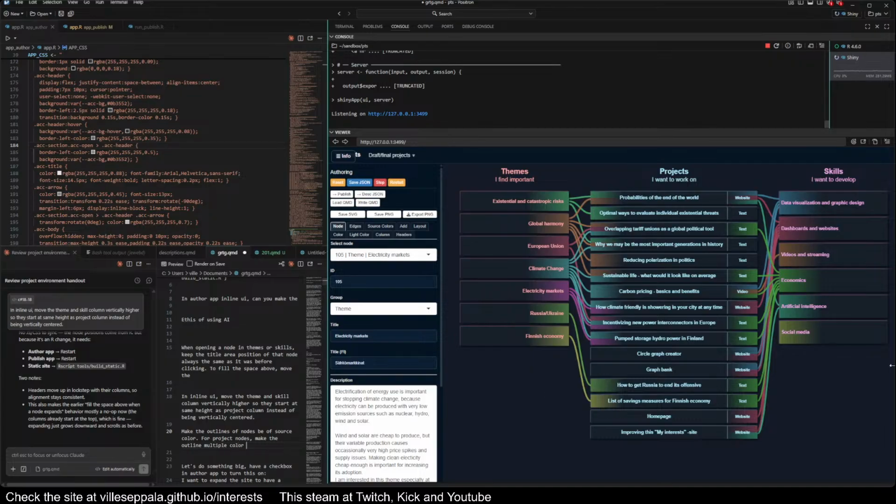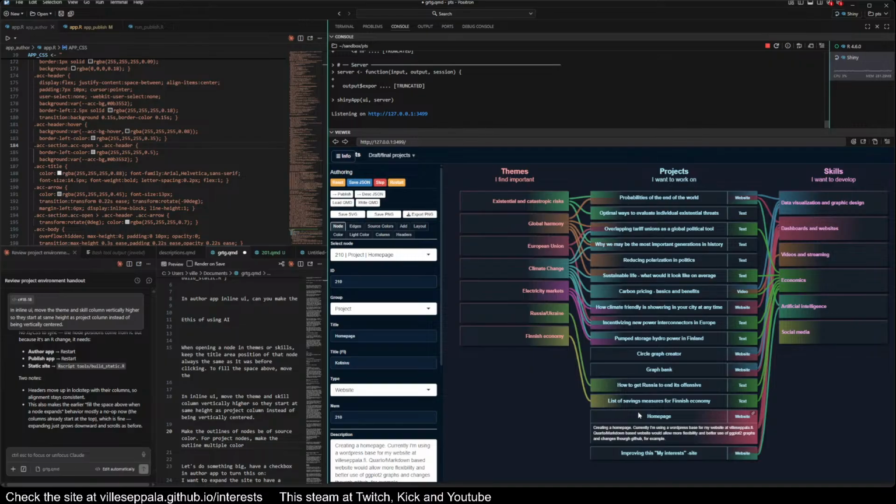Okay, maybe the one tricky thing here is this thing here, for example, there's only one node connection here, but I wouldn't want this to be completely red.